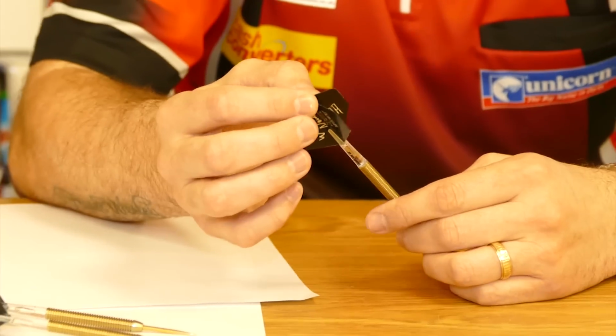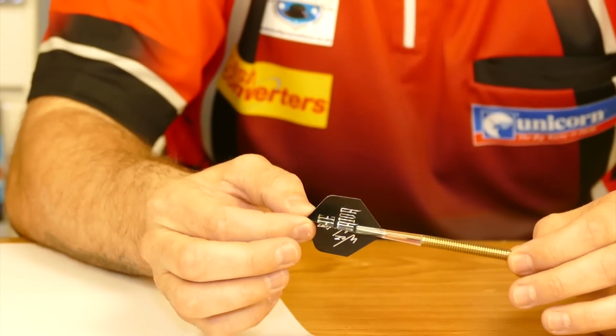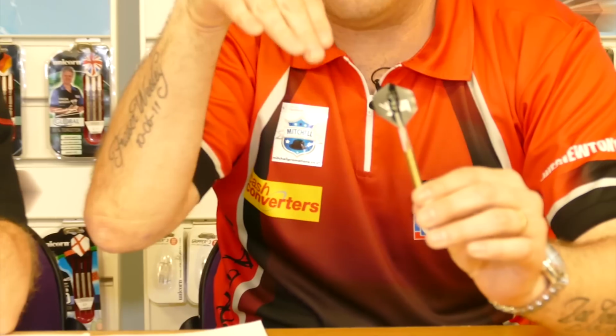Yeah, I like a thinner flight. For me, I get less deflections off a thinner flight. The lighter and thinner it is, so that's why the thickness. And obviously, this plus shape is near enough standard, just a slightly smaller version of a standard shape flight. And for me, they help my darts stick up when they're landing in the board. The angle they come in, it sort of entices you to follow it, if you know what I mean. But I've tried lots of different flights, and I always go back to these plus shapes, where you get the stability of a standard flight, but they're a bit smaller. Maybe gives you a bit more room around the treble, and they stick up perfectly for me.